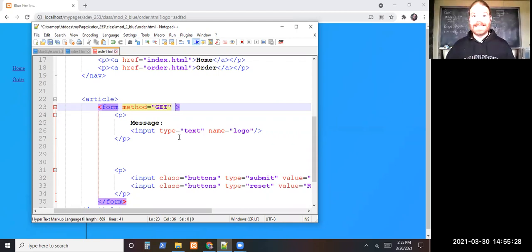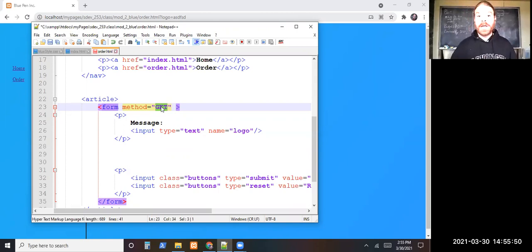We can't see it. We'll see that in a second. And then later in the semester we'll use request. Request is the entire transmission. So no matter what, in our HTML, we'll say either to send it with get or post. And mostly we'll probably use post. The default is get.